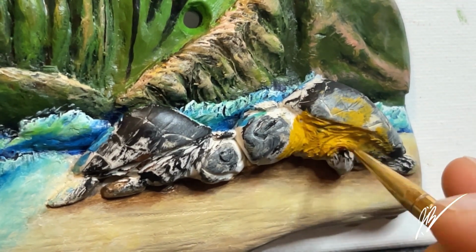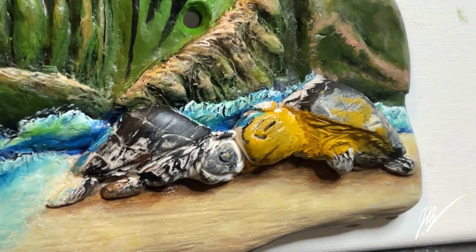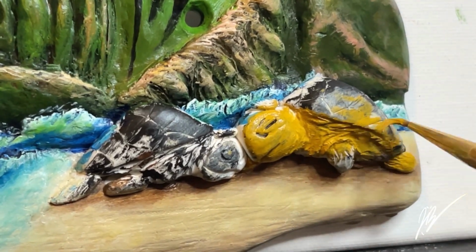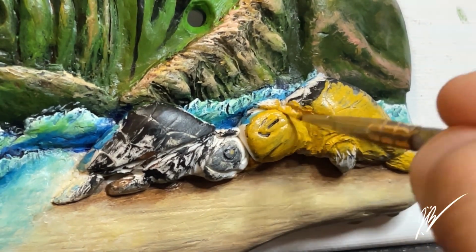Now, as we roll into the last painting segment of this video, I hope you've enjoyed it up to this point in time. The turtles themselves, I did not know which kind of a color direction I wanted to take them, but I did decide to go ahead and start with a yellow ochre base because I knew that I wanted to introduce a little bit of gold into these.